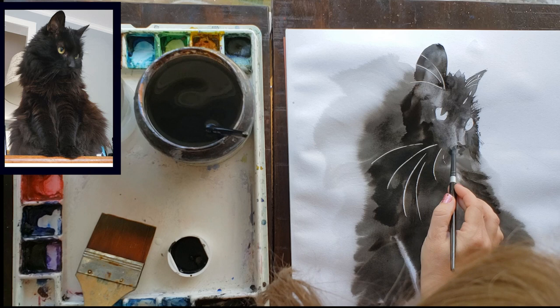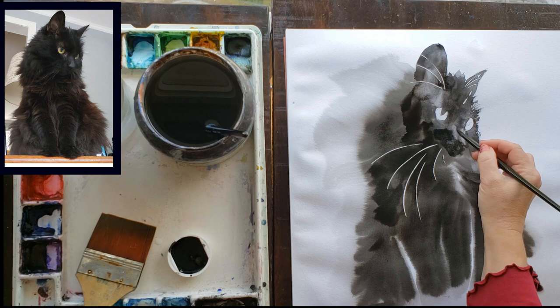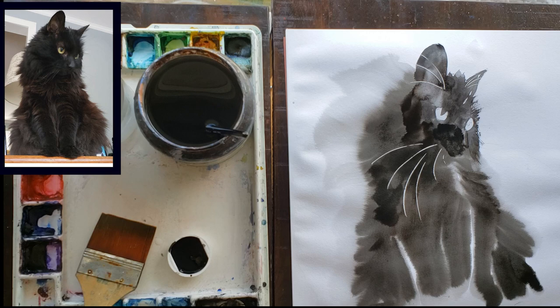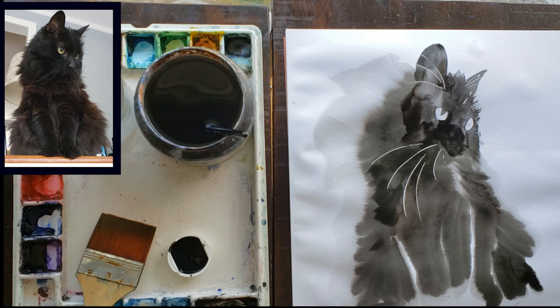I did the first stage you're watching here and later, after I'd done a lot of other paintings and decided what was my favorite, I decided to finish this one. It ended up as probably one of the best ones, still not where I want it to be. So as long as your paper is still wet, you can go in and darken places. I was trying to refine her nose — I still wasn't happy with it and it ended up having to be reworked several times before I was happy.